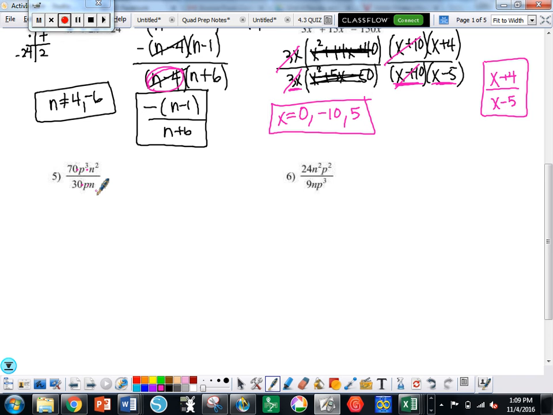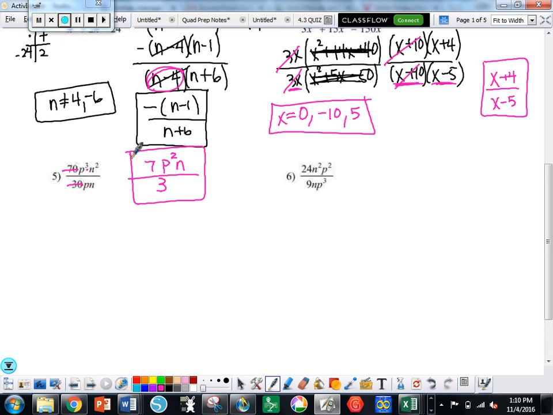So I look at the numbers first, the 70 and the 3. It is both divisible by 10. So I just draw a line in there. I know that my final answer is going to be a fraction. 70 divided by 10 is 7, and 30 divided by 10 is 3. So this has been canceled with that, and we rewrote it. We have 3 p's on top. I took one out of the bottom. So I have p squared. And then you had 2 n's on top. I took one out of the bottom, so you have an n. That is simplified. There's nothing else that you can do.